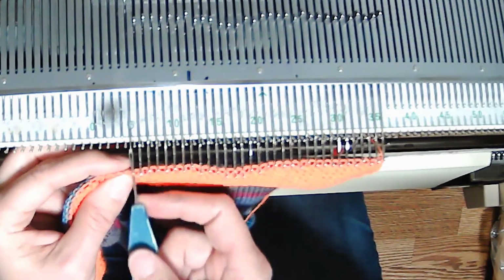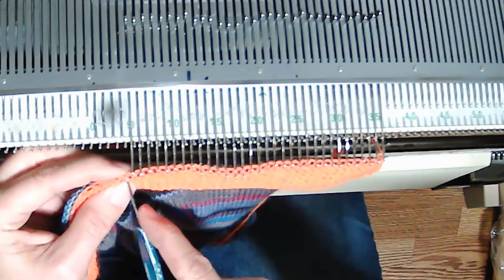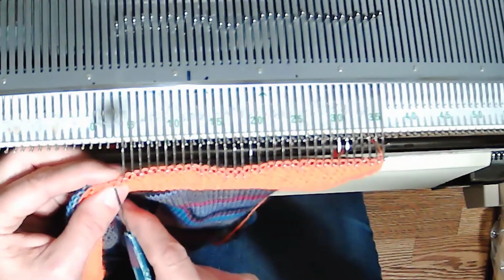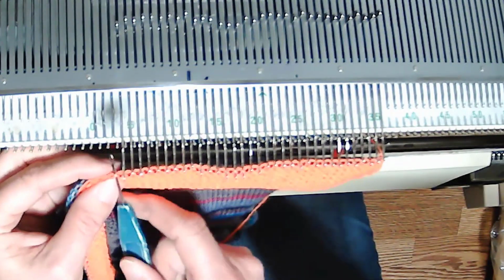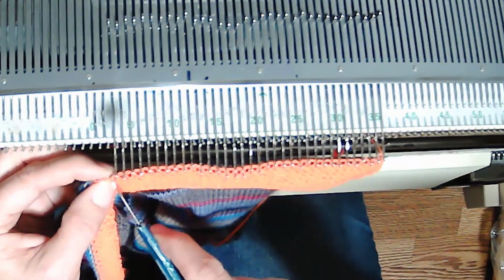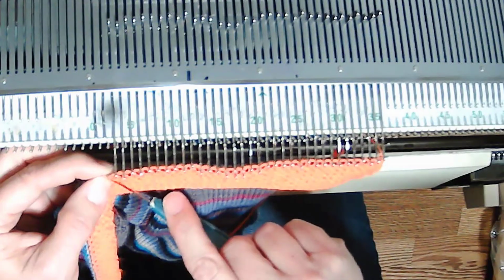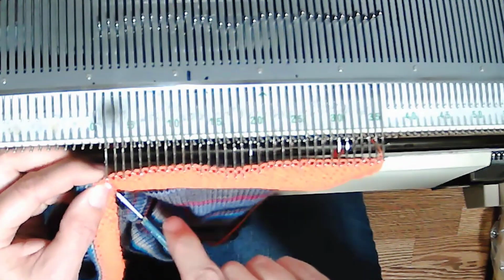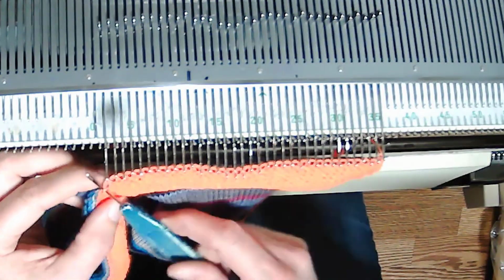I think it's kind of weird how we got 18 rows for the toe, but the heel had 19 in the partial, and we had a whole bunch of stitches that just were not knit off. So I'm not exactly sure where I keep going wrong, but like I said, when it comes to socks, I'm pretty cursed.